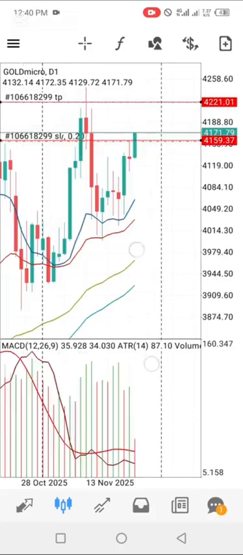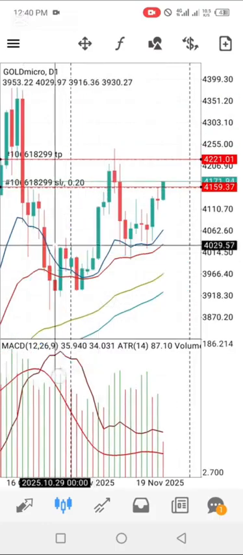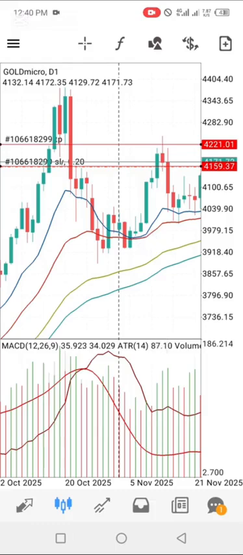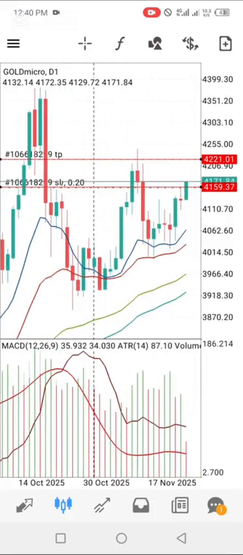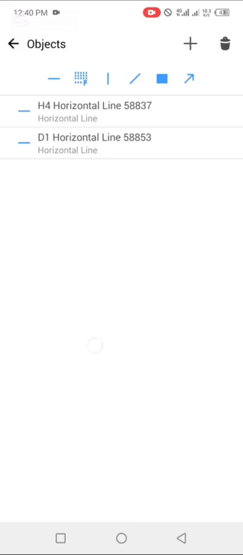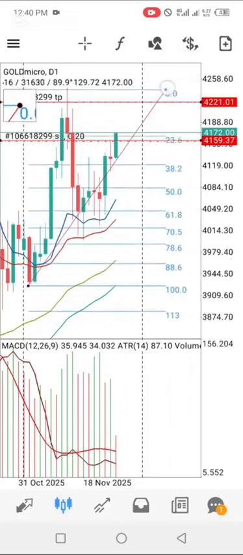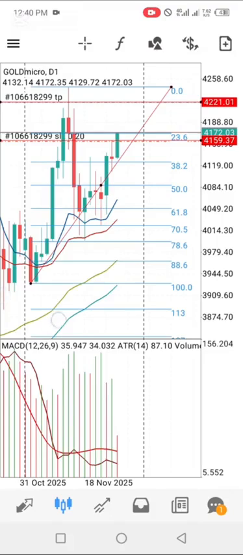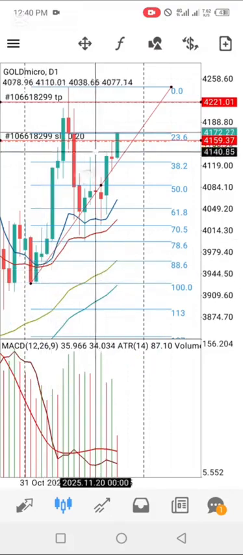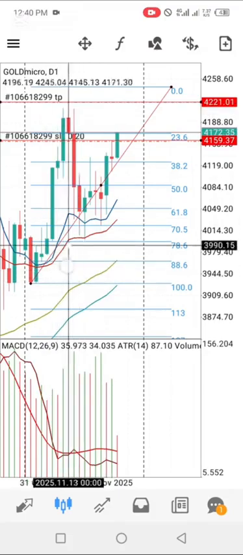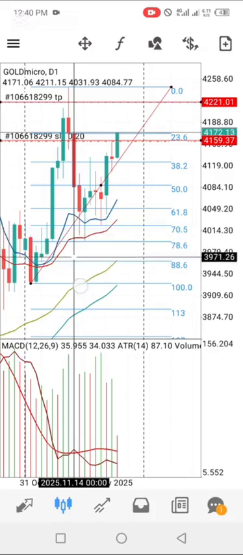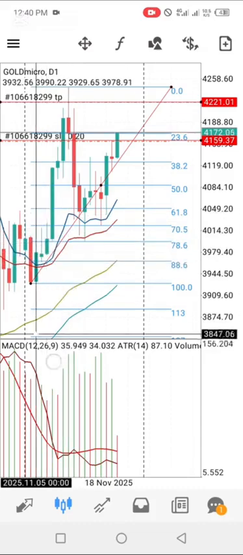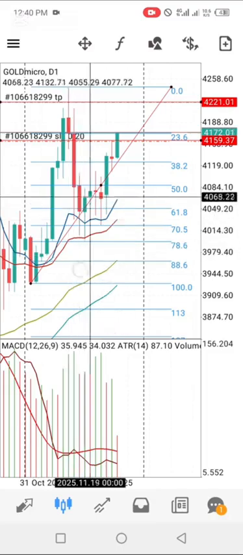So we've been following this move right from here. Last week we came here, and how do we know what level we went to and where we are heading to? I said you can always use the Fibonacci. The Fibonacci tool will show you where you have been and where you're headed. If you use this range, from this low here to this high here, you will see how we fell when we were forming our second leg. We fell to around the 78.6 level, and then started retracing back upward.